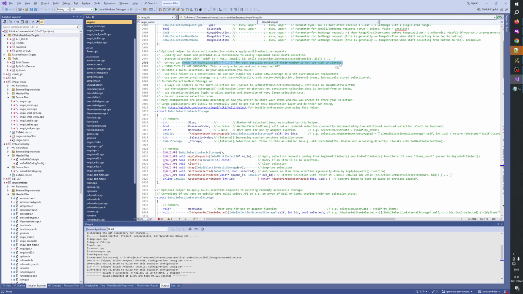It probably means if contains ID. Query if an item is in selection. Item IDs. Okay.